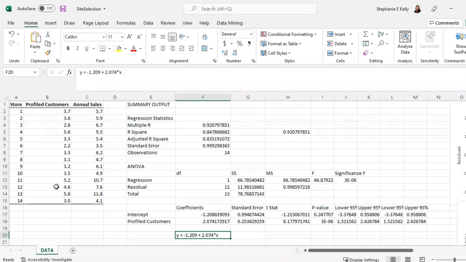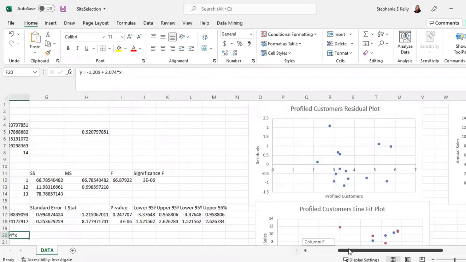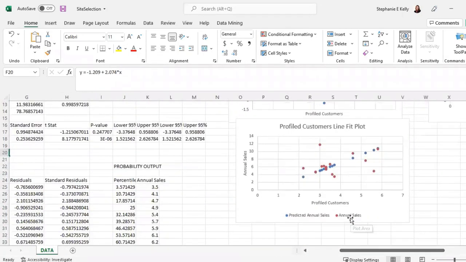However, it would be unwise to use this equation for a high-stakes prediction about annual sales using a customer profile of, say, 10, because we don't actually know how this equation might change once the range of independent variables goes beyond what we tested. That relationship could change to be curvilinear. So because of that, we want to make sure that when we're making business decisions, we don't overestimate the power of our regression equation for predictions.